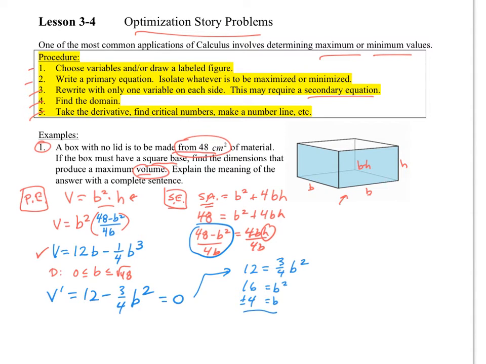So if I do a number line and check if this is a relative maximum, I'm going to use 4. Using this derivative, if I plug in a number that's less than 4, for instance 2, I'm going to get a positive value. If I plug in something bigger, like 5, I'm going to get a negative value. So then I would have a relative maximum. This problem asks for the dimensions. So if I have b = 4, that means my height is 2. So my dimensions are going to be 4 by 4 by 2 centimeters.